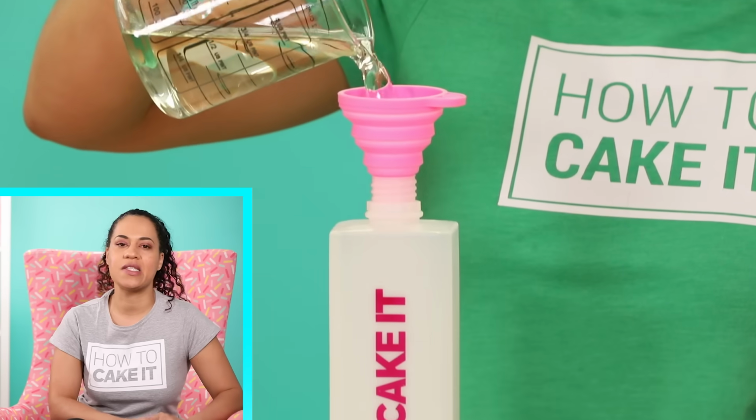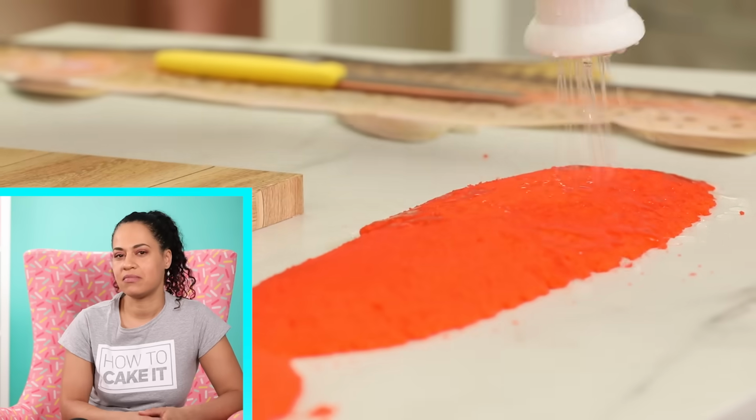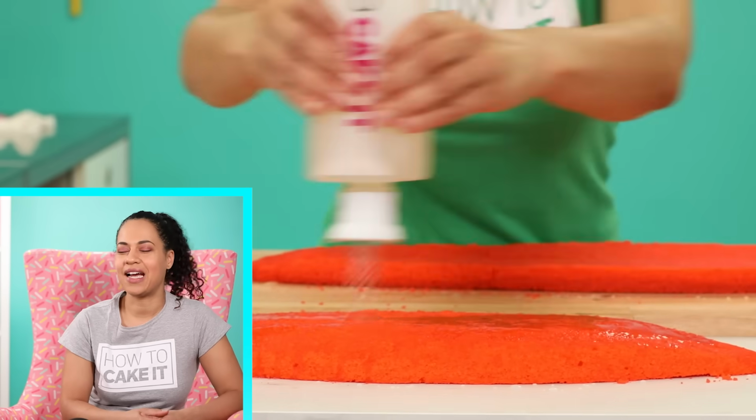I don't think Sir Squeeze is a dad. I don't think he's a dad. He never talks about his kids. He's never brought like smaller simple syrup bottles around. Little baby simple syrups. Yeah, so.